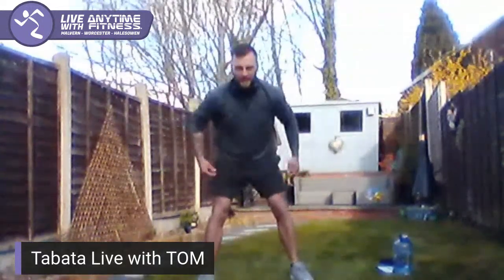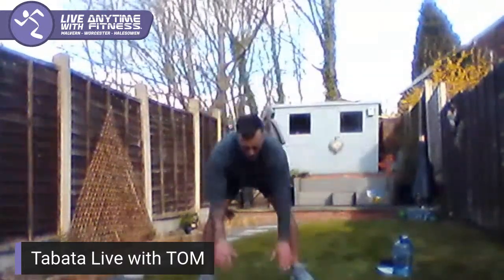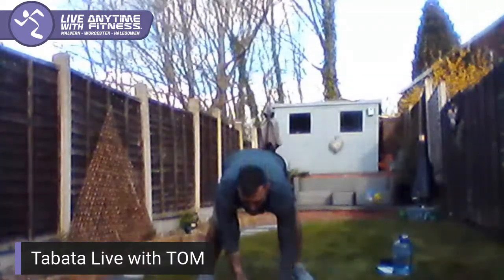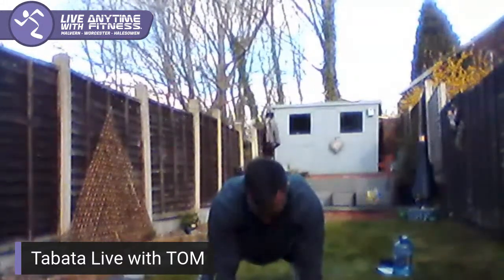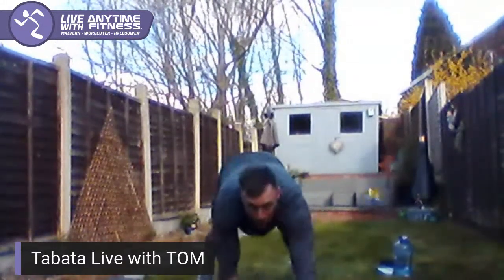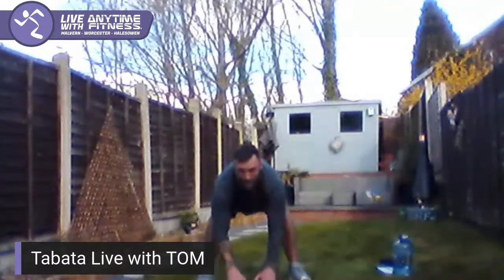So from here, slightly wider than hip width apart. You're going to go down, place your hands on the floor. We're going to crawl all the way out to an extended plank position. What we're going to do from here is crawl all the way back, keeping the heels into the floor, driving all the way back.